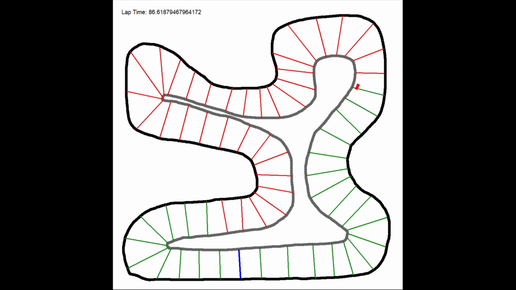Also, this is using a more simple reinforcement learning algorithm. If I wanted to, I could implement actor critic, which would make the training a lot faster and probably give better results. But so far, I think that with more training, I'll get this car to drive pretty well along the track and get a really good racing line.